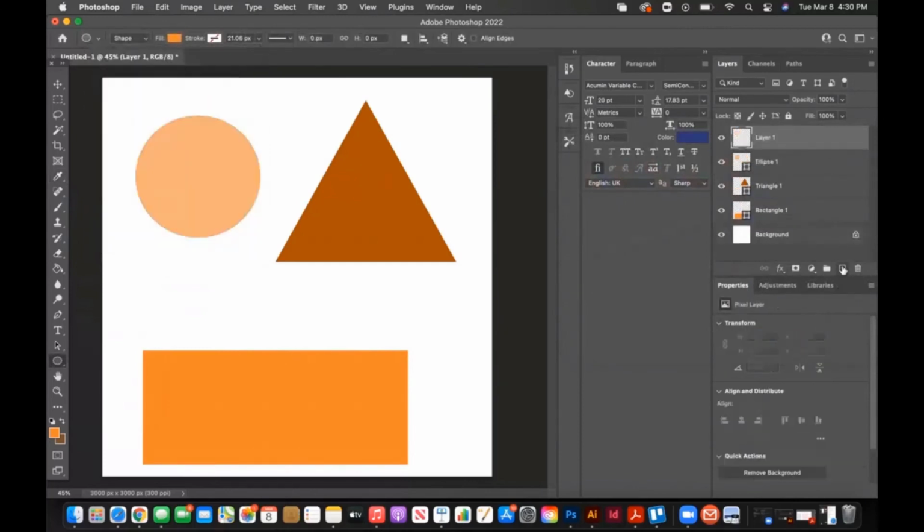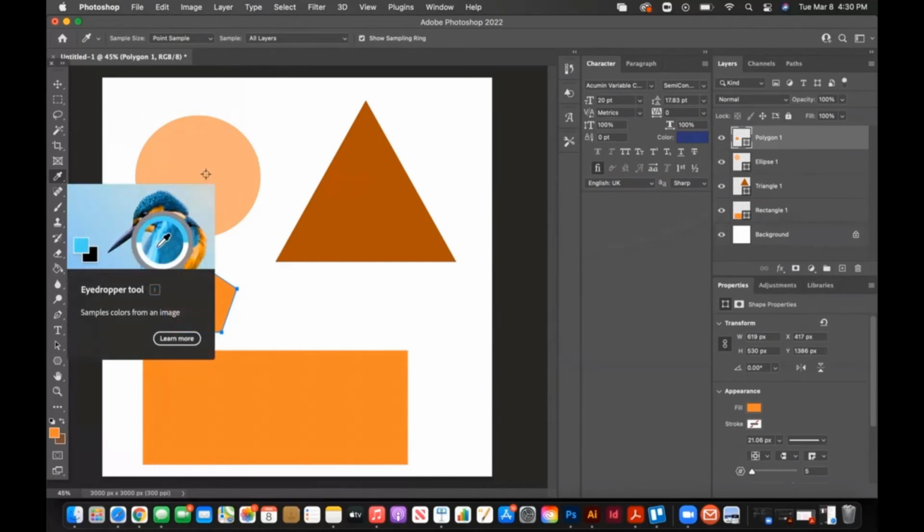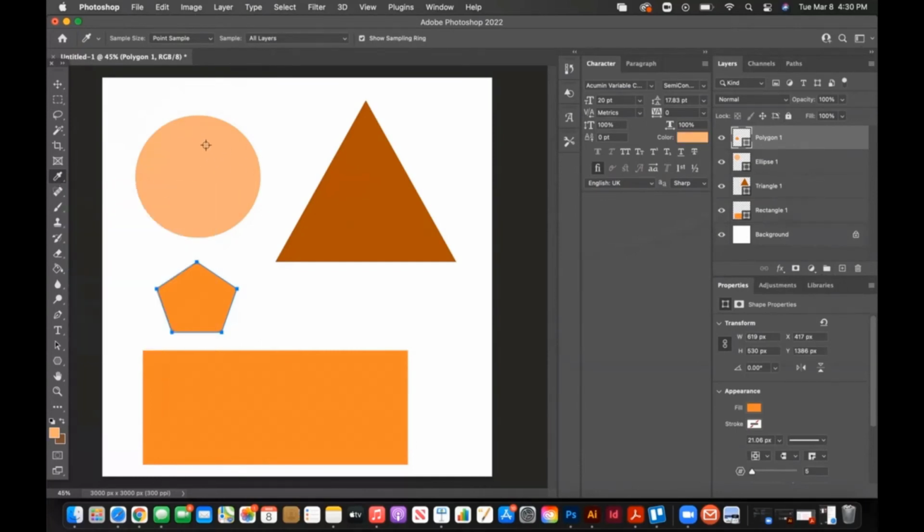Now I'm going to add a polygon. But say if I wanted to experiment with making this polygon a variety of different colors. So with my polygon layer selected and having the eyedropper tool selected, I can experiment with grabbing the color of this circle.